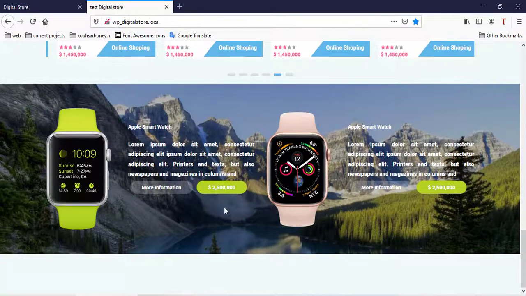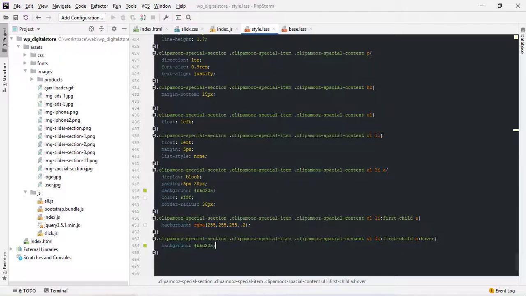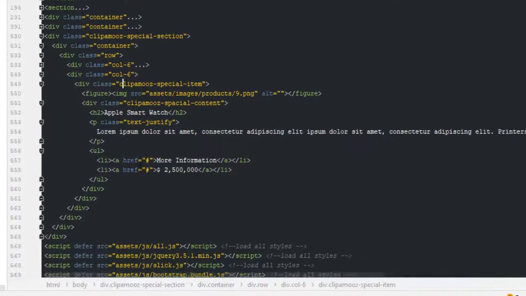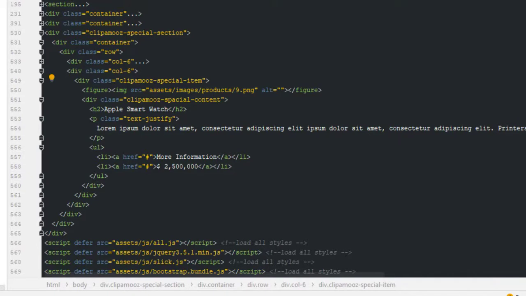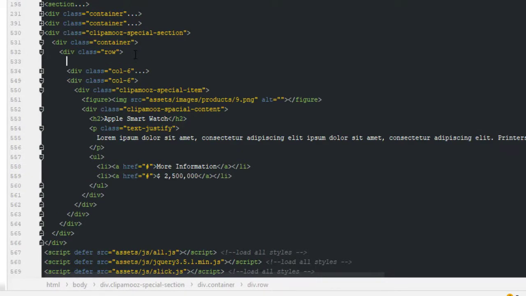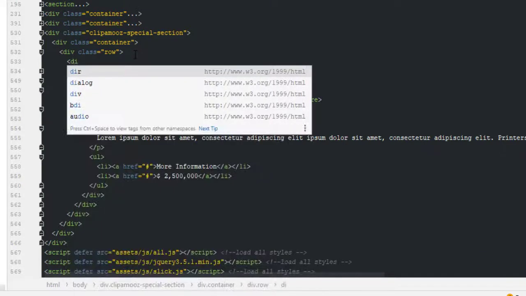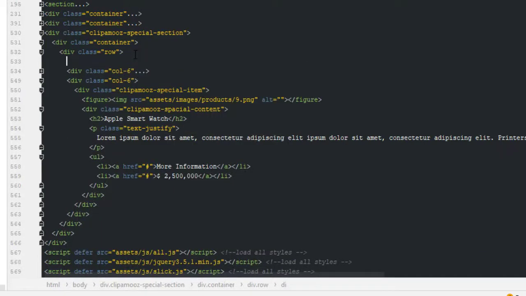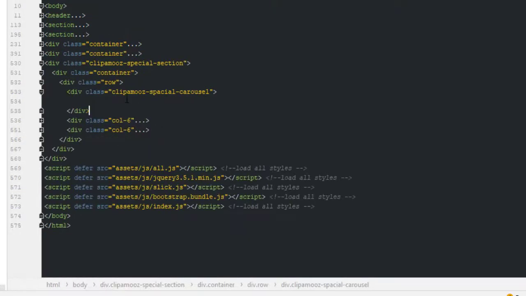Now add a slick carousel and go to index.html. To add the carousel, we need after row div class clip on move special carousel, for example.